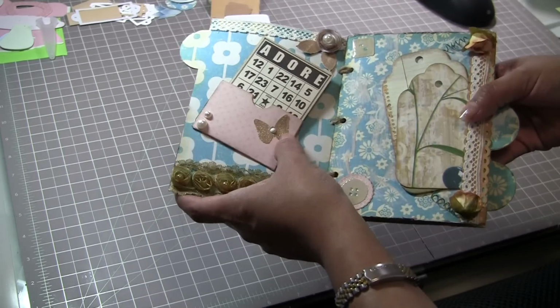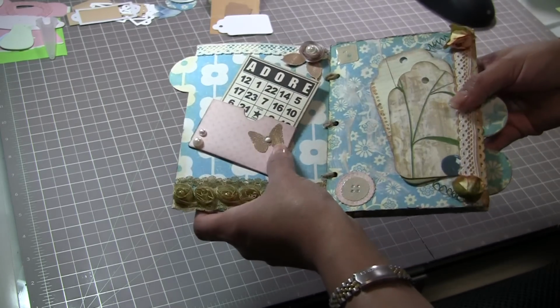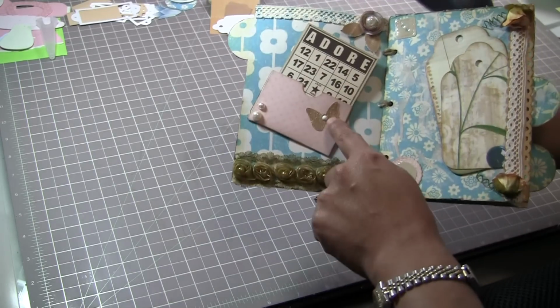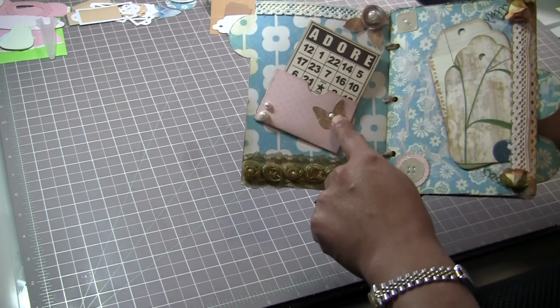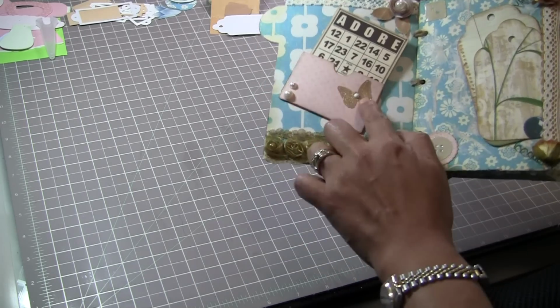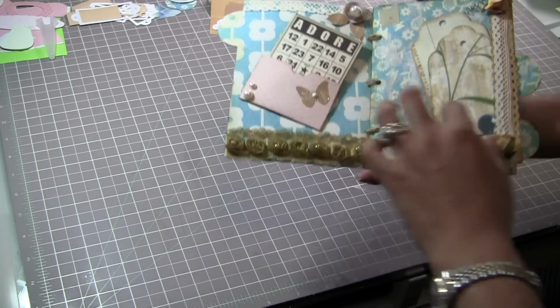I used some rock candy Distress Stickles on it. I hadn't used it before, and I absolutely love it. And then this is from my iRock tool. It's one of the sets that they have. It looks like a pearl, so it just heats like that.